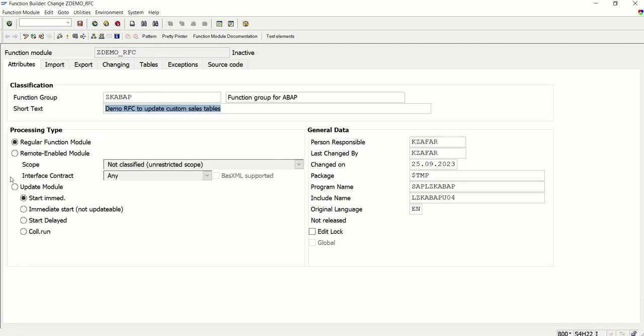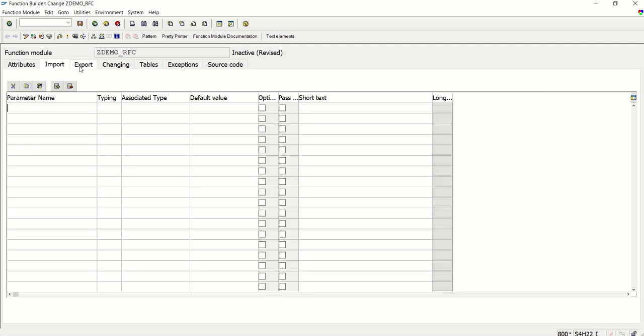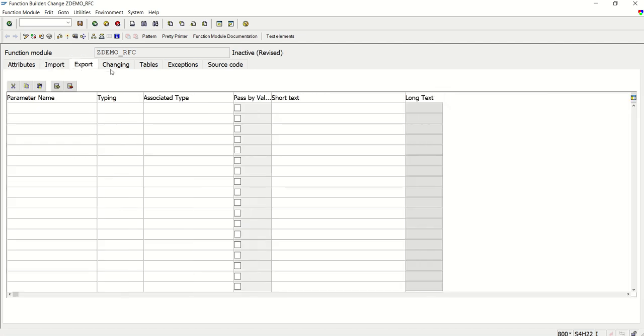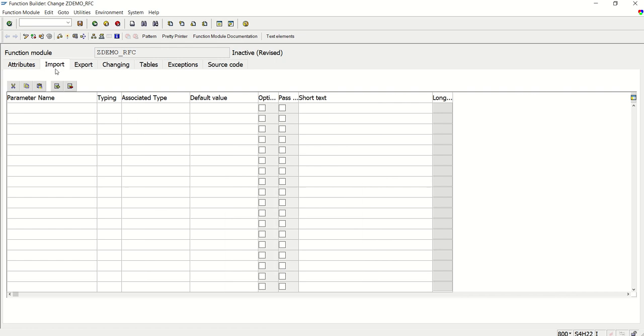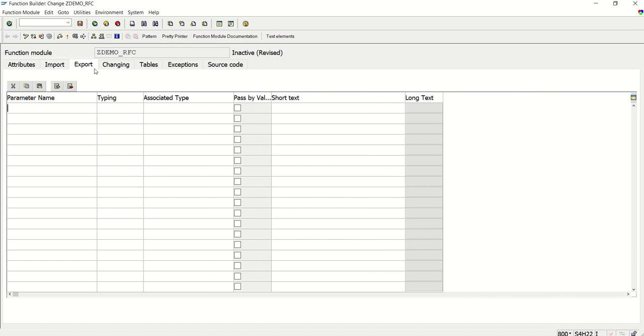Now the first step is to select this radio button, remote enabled module. My requirement is I just want to update a table, so I'm not selecting any importing parameter here. Export, I will not add any field. I'm directly going to tables. First is IT underscore header, where we have to give type like ZUVBAK.